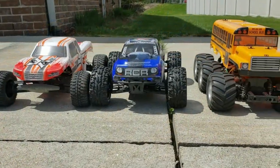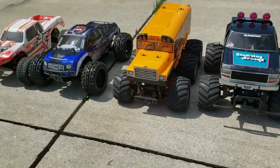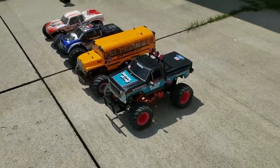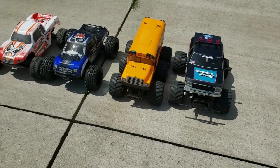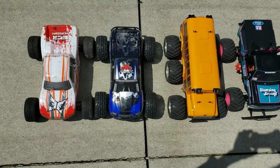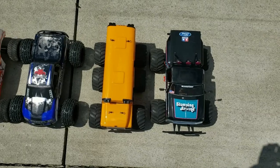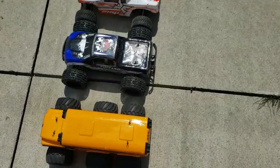Before we went ahead and drove, this is a very common question with this platform. It's written on the box and advertised as a 1/18th scale truck, but it's definitely not a mini truck. You can see here, it's pretty comparable to the size of a lot of 10 scale trucks. You see a lot of 10 scale monster trucks and stuff here. It's only 18th scale because it's supposed to be a bus for a semi truck. That's the only reason it's 18th scale. As far as RC is concerned, these are 10 scale trucks.